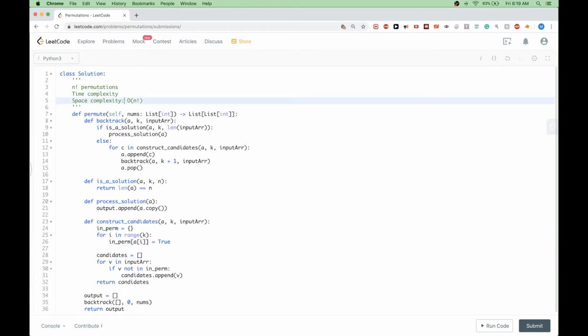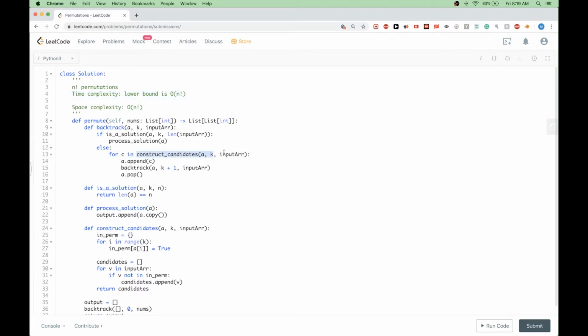Now how about the time complexity? Since we have to generate n factorial permutations, a solution would be called at least O of n factorial times. So this is the lower bound. But is that our time complexity?